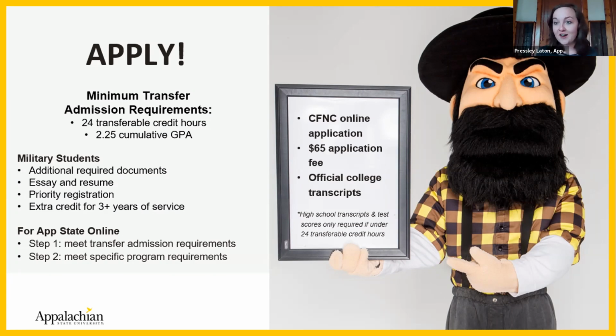So feel free to check out our first year information sessions. But if you're a transfer student, again, graduated from high school, attempted credit after graduating high school, you'll apply in this manner. So we will be looking for 2 minimum requirements. So we already learned about that first one, the 2.25 is that magic number for the cumulative GPA, and that's based on all of your attempted coursework, regardless of whether it transfers or not.